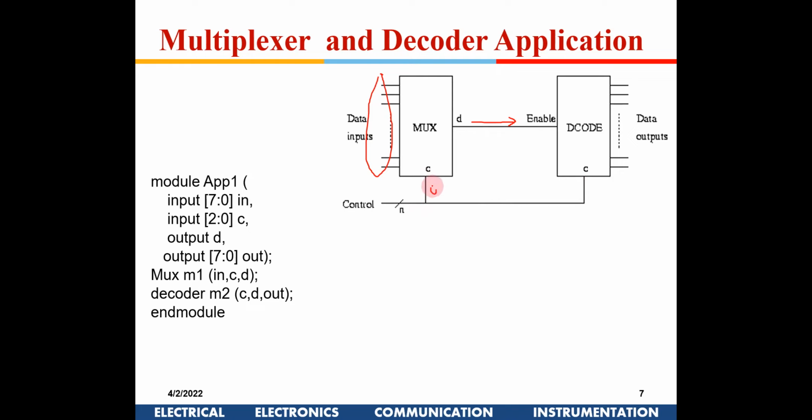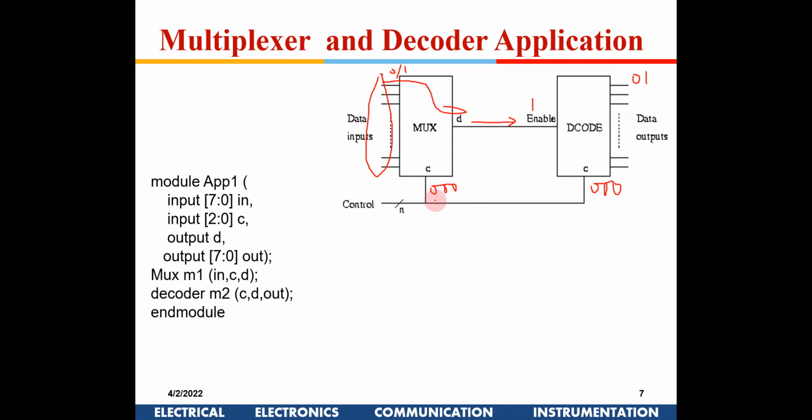So if I give 000 here, whatever is this 0 line, whatever the data is, it could be either 0 or it could be 1, right. So that will be transmitted here. So again I am putting 000 here also. So if you see here, if it is 0 here, this will be disabled, so I will get a 0 out here. If it is 1 here, it will be enabled, so I will get a 1 here. So whatever is the data of this line will be available out here, right.